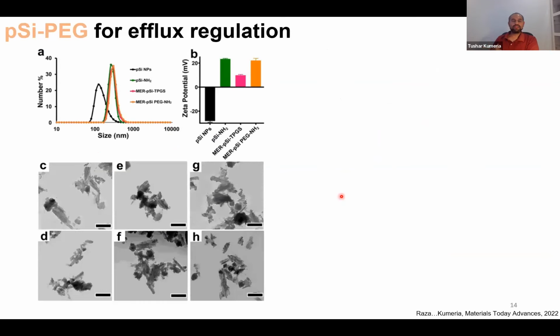The other thing that we've been trying is to incorporate small molecule drugs for antibiotic or antibacterial application. In this case, this is a specific drug which has an inverse problem. It's very highly soluble, but if you take this drug orally or via an IV injection, the PGP efflux pump on the cell effluxes it out into urine and most of it is cleared out very quickly. The second problem is that this drug degrades really quickly. So the idea was, can we create a system based on functional molecules on the porous silicon particles which prevent the PGP efflux of this drug out from the cells?